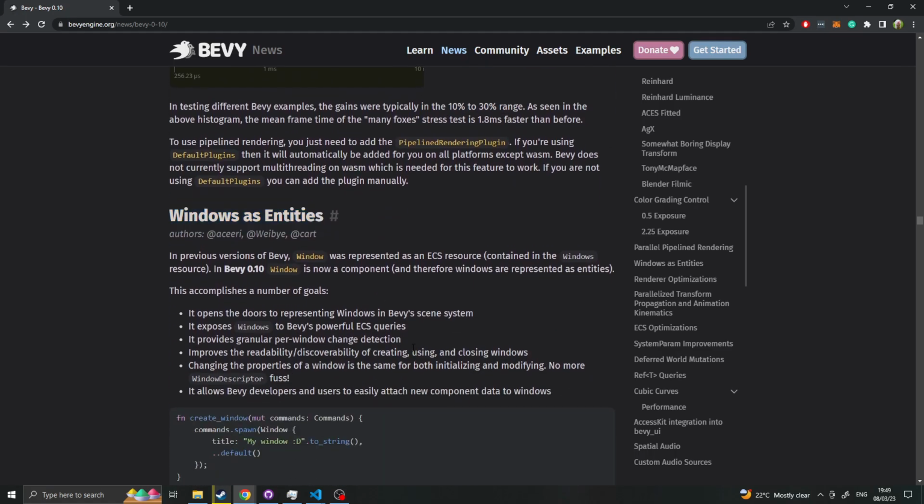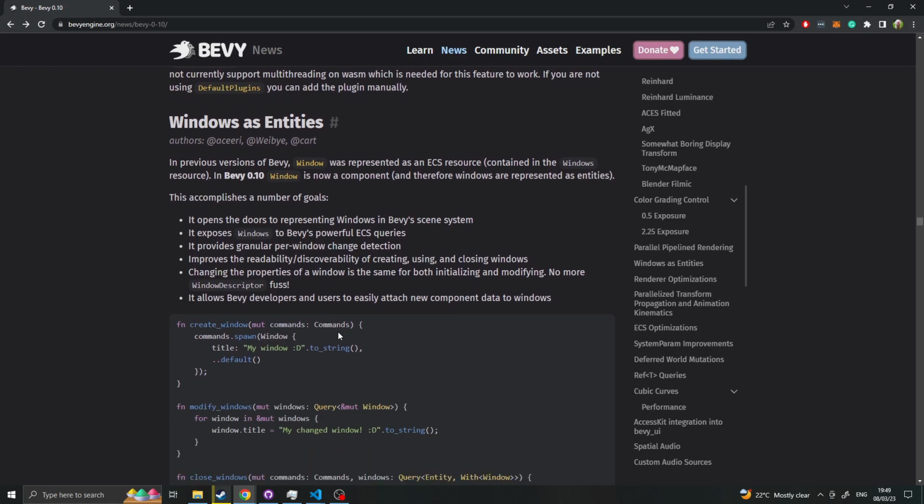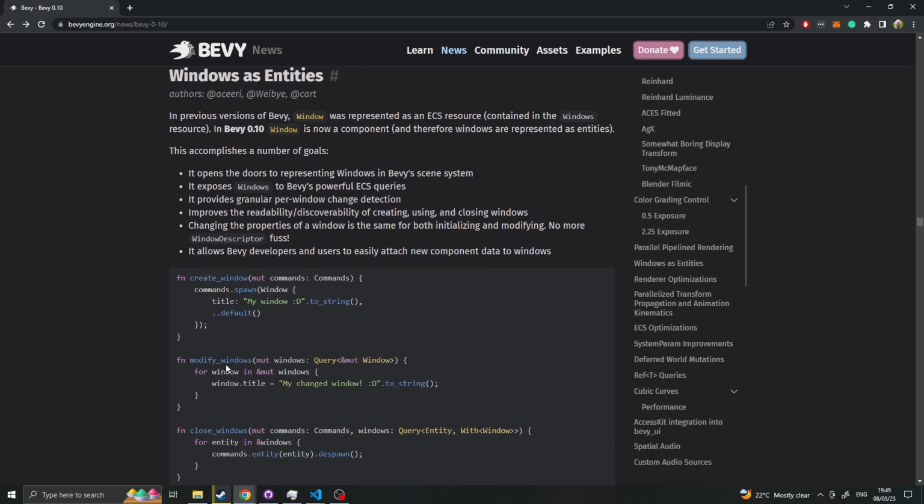Windows are entities now, which is another one of those that, for most people, is not going to make that much of an impact. The big impact this does is make it significantly easier to edit and manipulate windows and change properties about them. So if you wanted to, say, do the Software Ink approach of having each window that you open have a little window you can move around, like each tab and all that, this makes that significantly easier because you don't have to fuss around in resources.